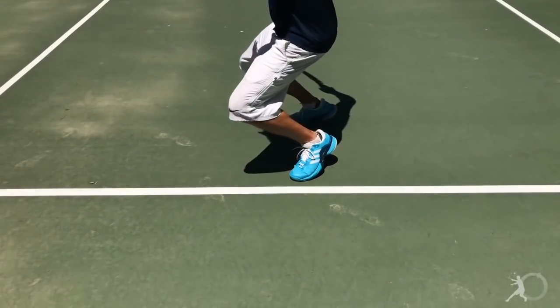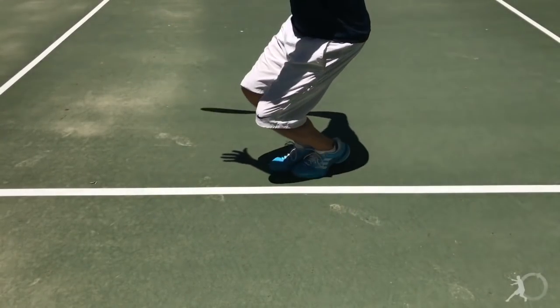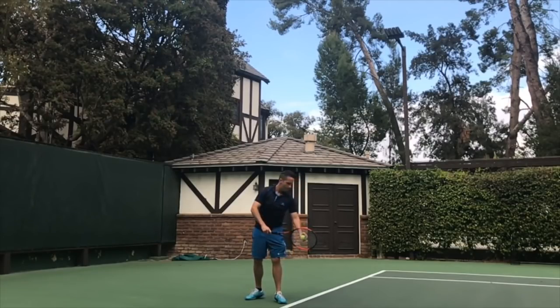Now the first thing is our stance. There's two basic stances in tennis for the serve. One's dynamic, meaning you're going to be moving your back foot, and one is static, meaning they're going to be stationary. The main key is that you're able to stay balanced during the serve. And you can do that by either setting your feet up like me. So I've got my front foot kind of pointing at a 45-degree angle here into the court. Back foot's parallel to the baseline, about 12 inches away from my front foot. And my back midfoot is in line with my front heel. There's a few variations of this, but basically it looks something like this.